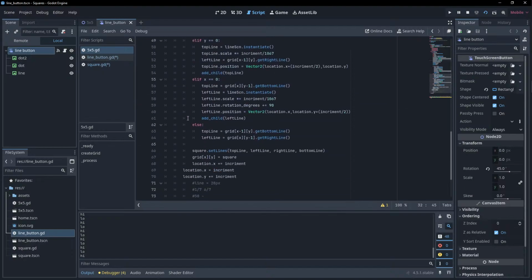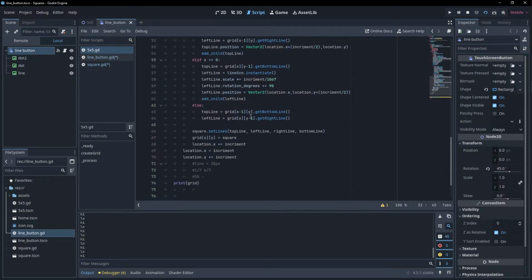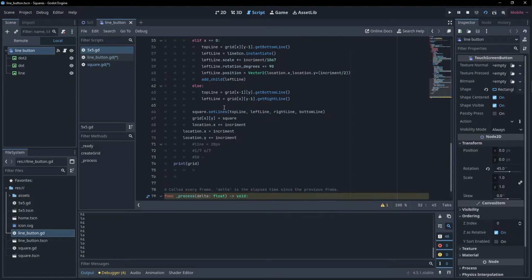I do have a set top line, right? Get bottom. Get bottom. Left line position. Top line. Grid. Set lines. Yeah. Okay. No.